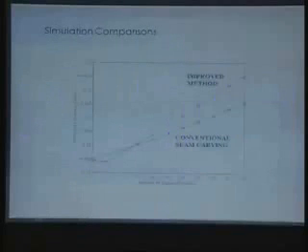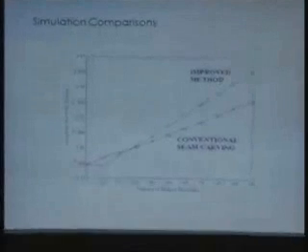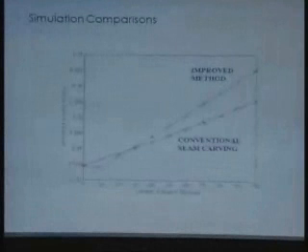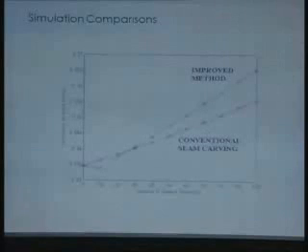We compare our method with a conventional seam carving method by analyzing the normalized average energy over the number of seams removed. As you can see, there is an initial dip in this curve. This shows that high energy seams are still being removed in spite of the content being high. In the sense, you can say that the content is high during the dip. Also, as the number of seams removed keeps increasing up to 90 or 100, we see that the average energy of the resized image increases as a whole. That's showing that the photorealistic nature of the image is also retained along with the content protection.